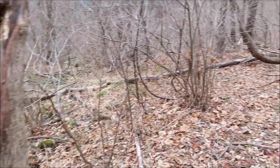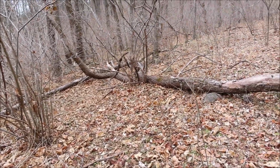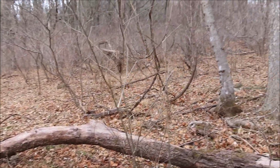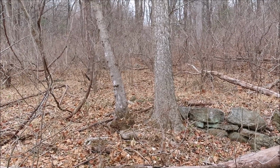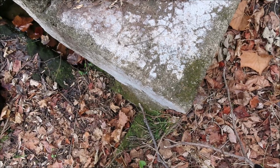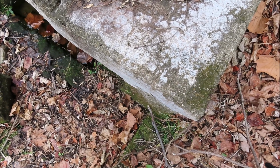Now over here I'm seeing like a network of roads. So I may look around in here too. I wish there was a better survey map of what was in here, because I mean 650 acres is a lot of land to look around on. But I'm going to look. The homestead couldn't have been too far away from this spring house. I think I found a date on the corner of this spring house. It's hard to make out, but it looks like 27. So I guess it's 1927.